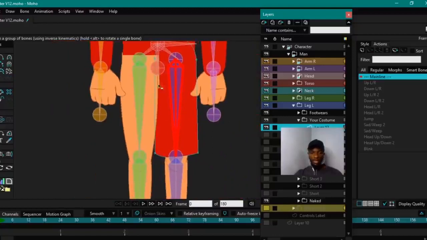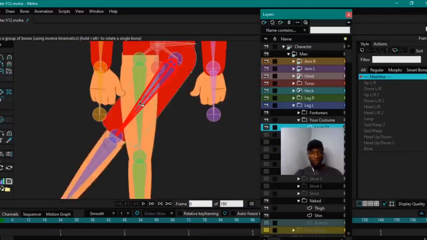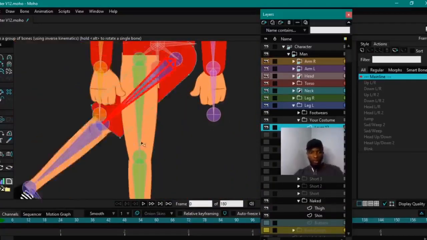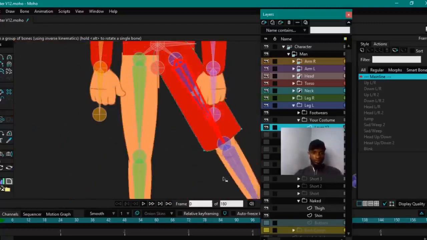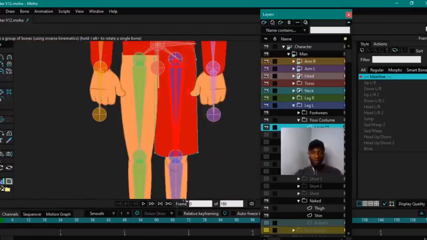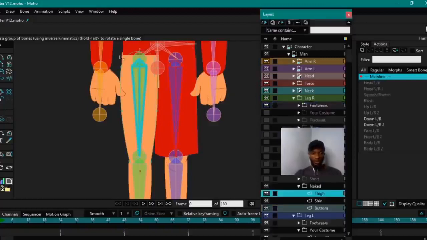So let me open the naked and turn off the bottom. So when I move this, I won't be seeing the bottom there. So we have our first leg. Let me switch to the second leg. I'll use Alt right click to switch between layers quickly.